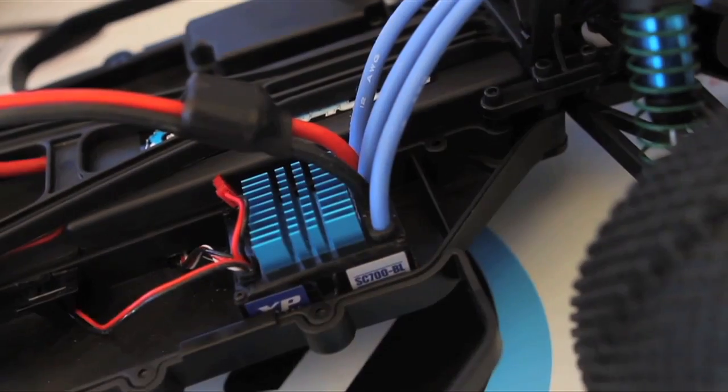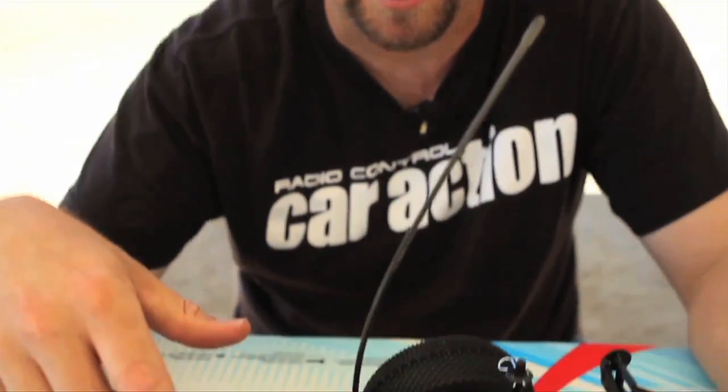When you pull the body off of the truck, you're going to see right away that it has a brushless system installed. And this is a slightly better, slightly higher modified motor than a 17.5 that you would run in a stock class. So this might be illegal for some stock racing at your local hobby shop, but who cares? It's all about having fun. If you're not racing, it doesn't really matter anyways.